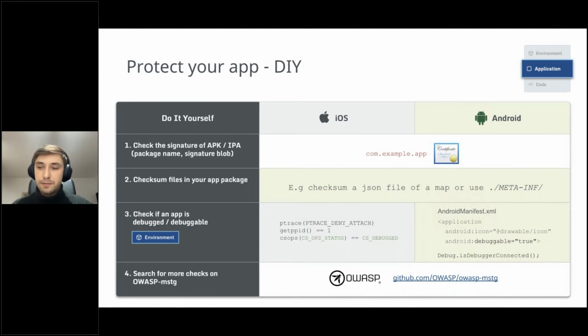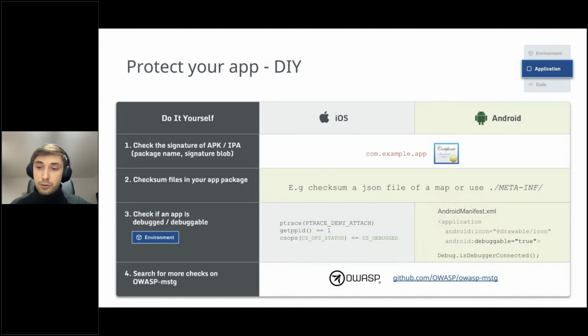Also, we can check the system properties, and if in there is a CS debug flag, it means that our app is being debugged right now. On Android, it looks a bit different. We can check inside AndroidManifest.xml whether the debuggable flag is set to true.